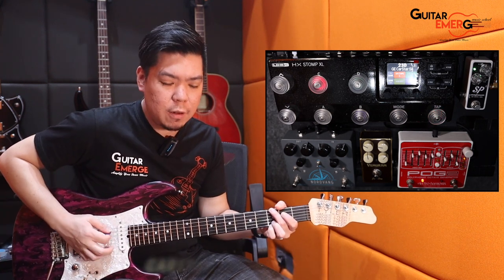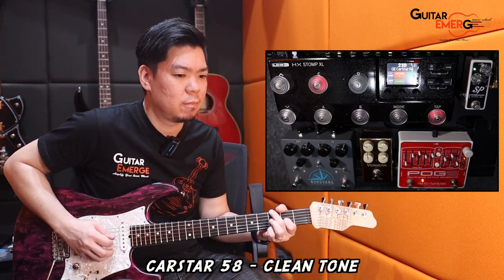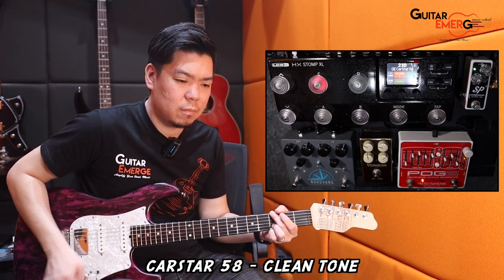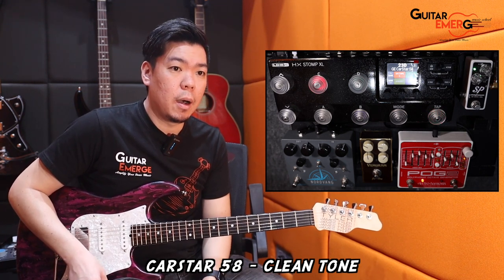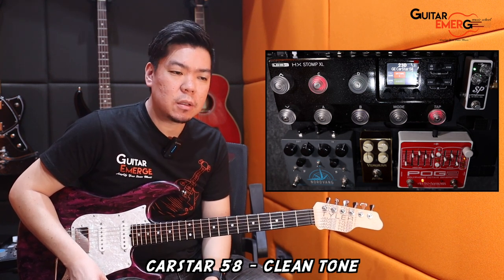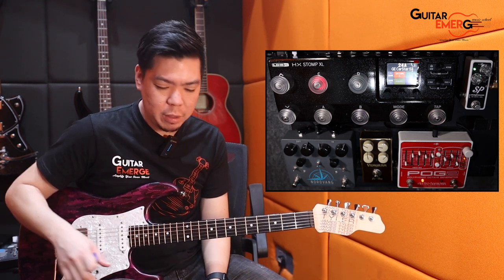This is the 58. The 53 is a little bit more scooped, a bit sweeter. The 58 has a little bit more body. It sounds a little bit louder. So I'm just going to keep playing through them.